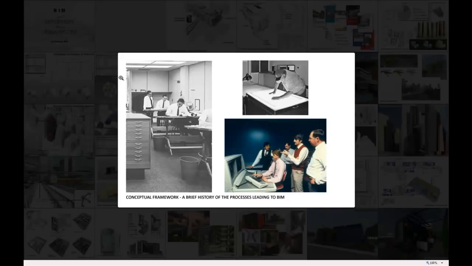So it was kind of a tedious process to make a change. You had to do a lot of erasing and follow your process through. And then you also had to use a light table once in a while to coordinate with your structural engineers and your MEP consultants. You basically had to overlay to make sure you didn't have any ductwork going through a beam, or something like that, or you were coordinating where all these components were going.